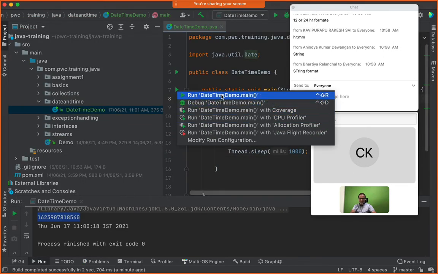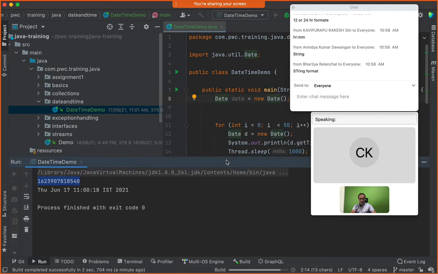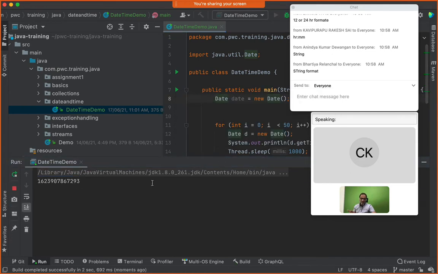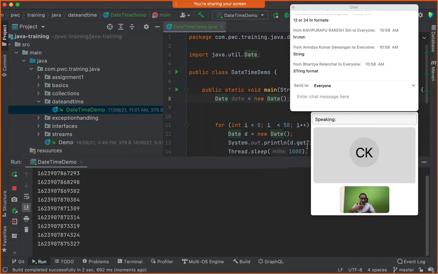Now see this. Time is passing by. It will never be the same, right? See, 93, 98. Now, you may think that it should have been 93, 94, 95. No, if that is 1 second, then yes. And if I keep 1 millisecond, then it will run so fast we won't be able to see it. So it's 1,000 milliseconds that we are giving.